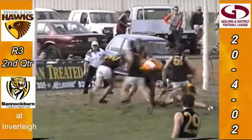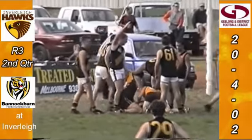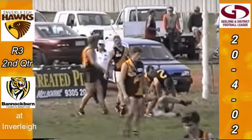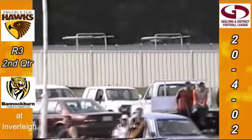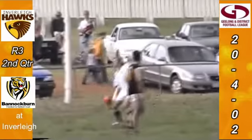Now, rolling over the top of it, might have been Duggan. And the umpire will come in and ball it up. Probably Watts, he was just a little bit slow getting the ball up to Wayne then. You've got to get up to him very quickly so they can get Wayne out. And if they're going to drop back at him every time. And yeah, just a little bit sluggish. So a ball up, 10 metres out from the Inverleigh goal.